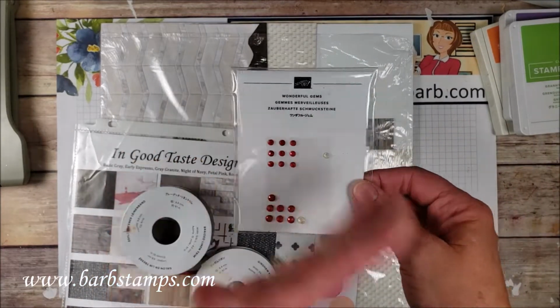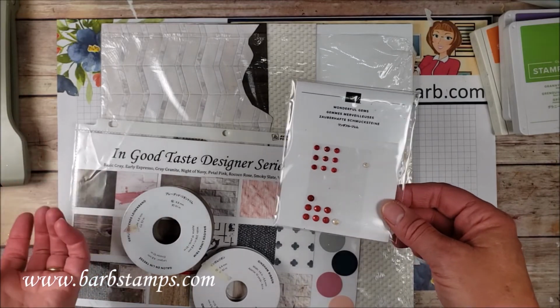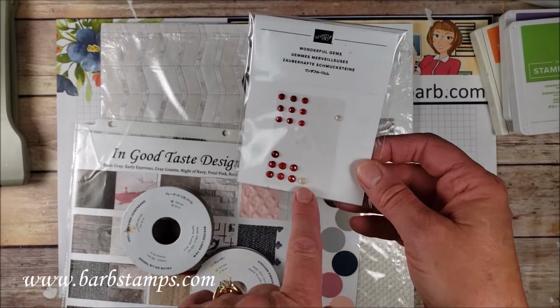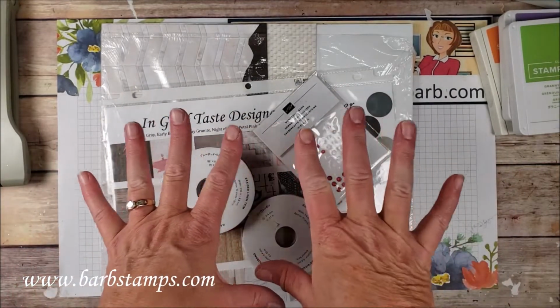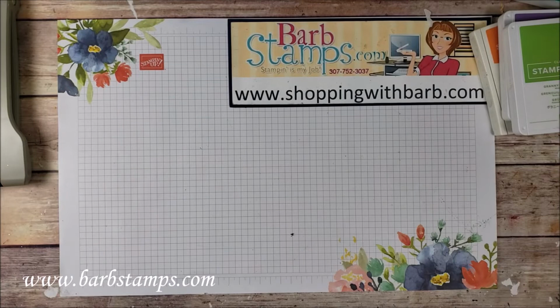Now you can see this is all the wonderful gems I have left after creating the class and doing some other things. I have some more on order, but I don't have them yet. So you get red gems, and then these little gems are kind of clear with gold glitter inside of them. They are really, really cool. So those are the products that you get if you purchase my special bundle for $123, and then I gift you with the online class and a pre-cut cardstock kit.